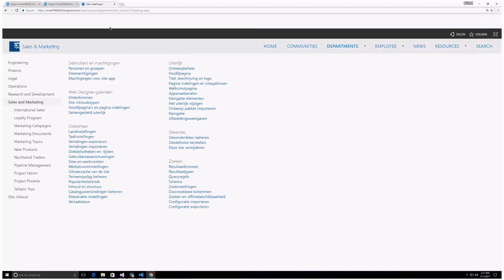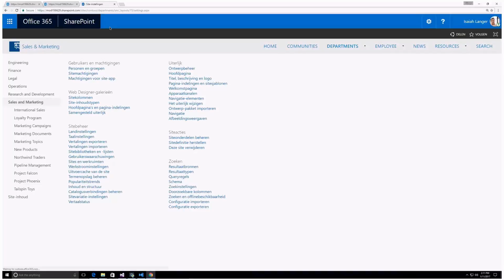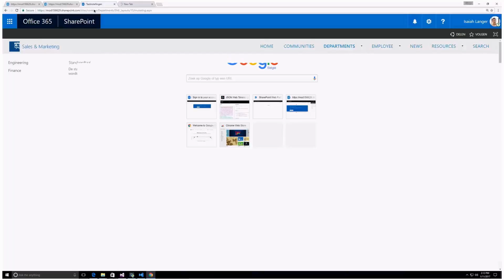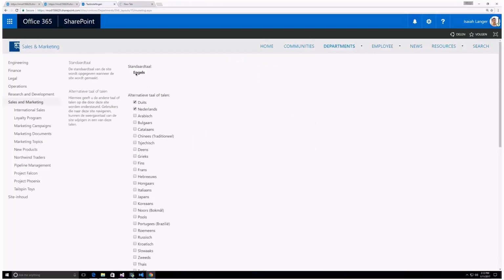And now you see all of the site in Dutch, because I set my preferred language to Dutch, which is why you see all of that. But here you can go to languages. And in a second, let me open another tab and show you this interface in English. So we will go to Department, which is on our site, Settings, ASPX, and we'll open this one. And here you can see that the default language is English, which is the one that I used to create the site. And I also added German and Dutch.